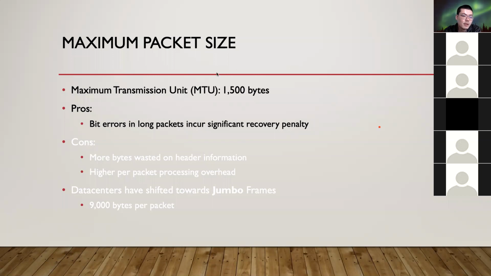So why do we want an upper bound on the packet size? Previously we explained why we need a lower bound: we want to be able to detect that other people are talking, and it takes some time to propagate to me. I want to detect it before I fully finish the packet. We also need a maximum transmission unit because bit errors in long packets incur a very high recovery penalty. If just one bit in an entire packet is wrong, I will drop the entire packet, not just one bit or half a packet.